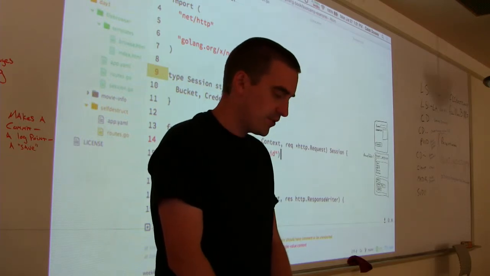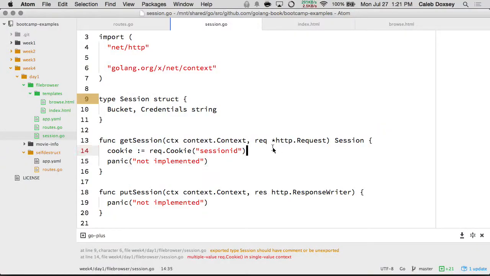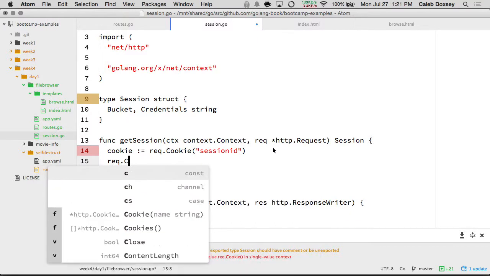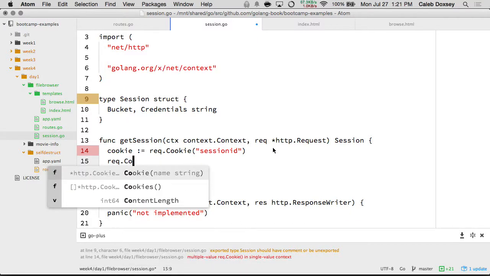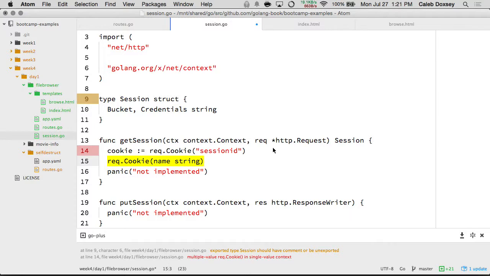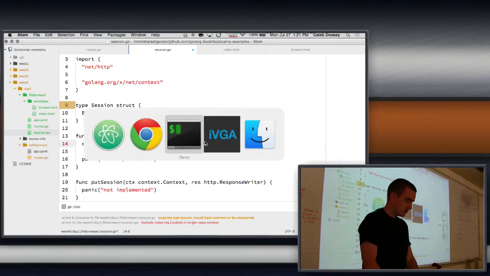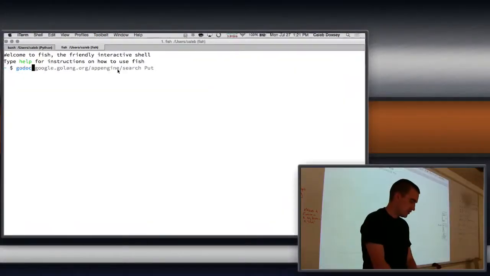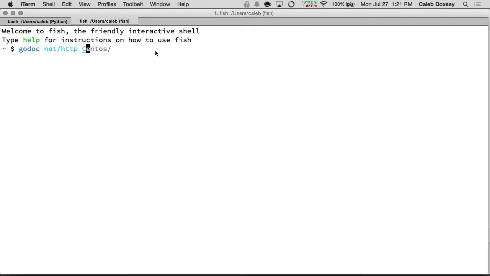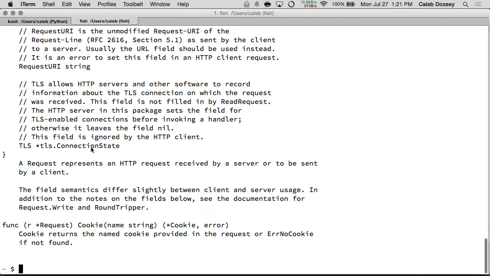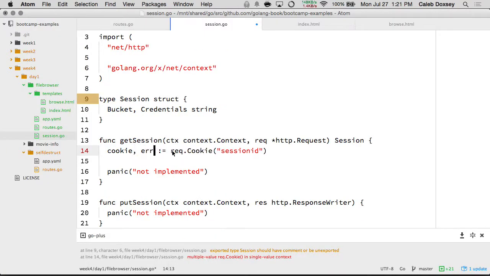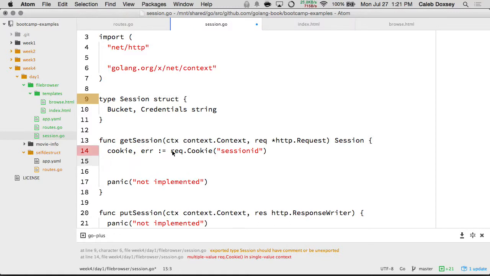And that actually returns two things. So it returns, is it an error or a boolean? You guys know? Well, it'll tell me. Error. So if there's an error, that means the cookie's not set.